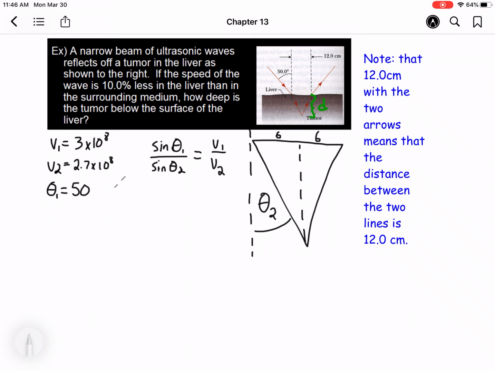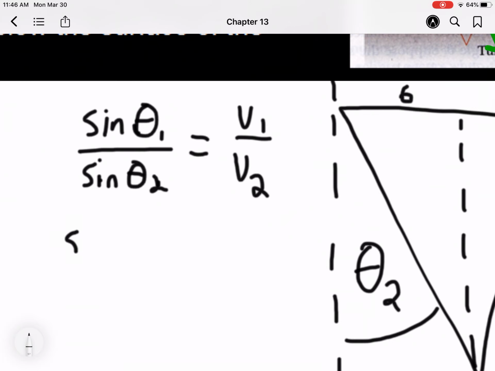So what I'm going to do is find angle 2, and I've labeled this. I've actually taken this little piece right here and zoomed in. So we're going to find angle 2, and then we'll go from there, okay? So this is sine. Sorry, I gotta zoom in, otherwise it's really messy.